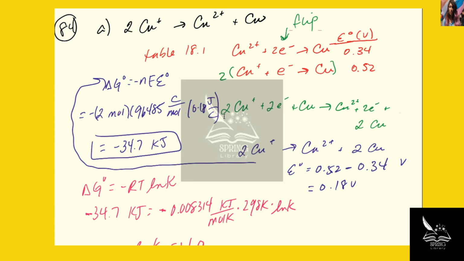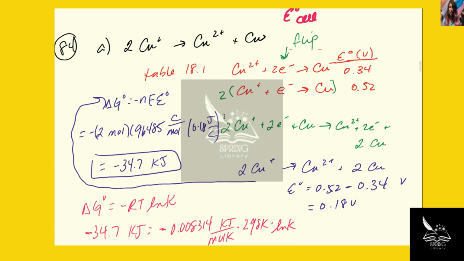So the goal with these problems is to calculate delta G if the reaction depicted is spontaneous. And so in order to get at if something is spontaneous or not, we need to look for the standard cell potential. And so spontaneity would be positive. So that's the key to getting started here, because we don't actually calculate delta G or K according to the problem if it's not spontaneous.